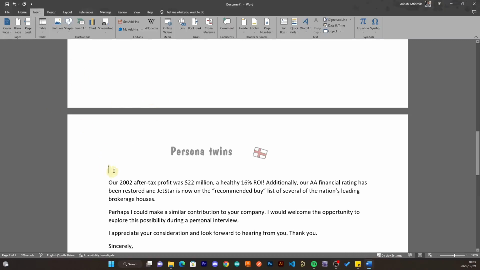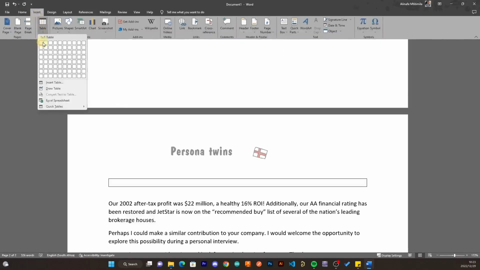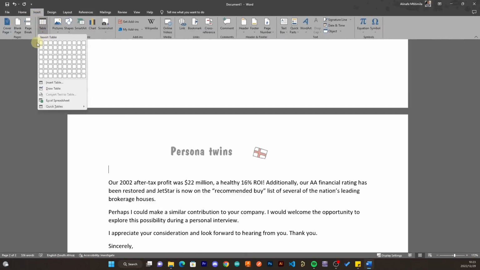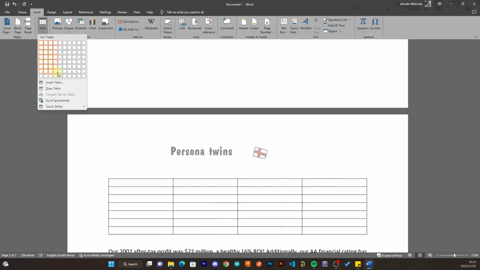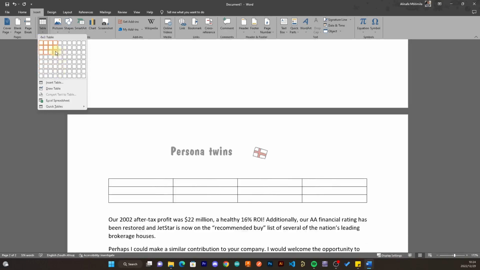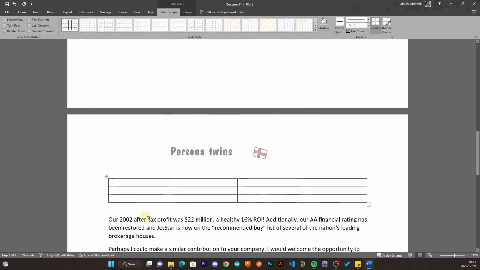So in order to do that, I'll want to place a table for my contents. To do that, you go to the Insert tab and place Tables. You can see that it's prompting with a pop-up window where I can draw my table. In order to do that, you select the columns and rows that you want. For example, if I want a 4x3 table, I'll just place this one.